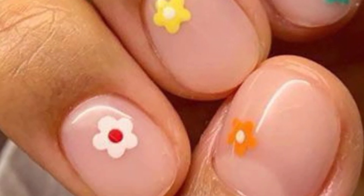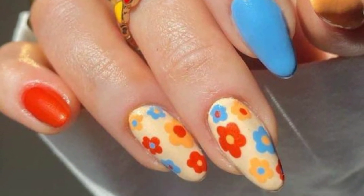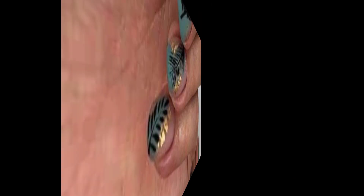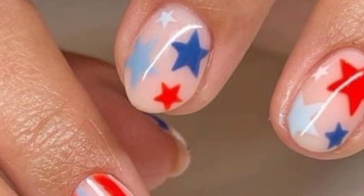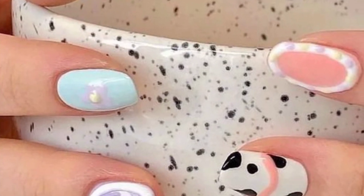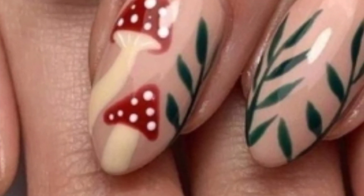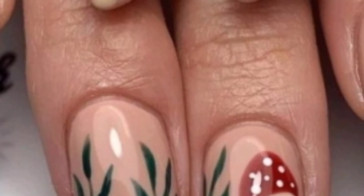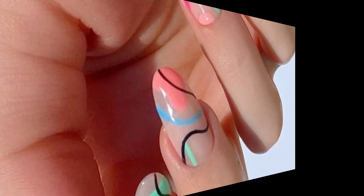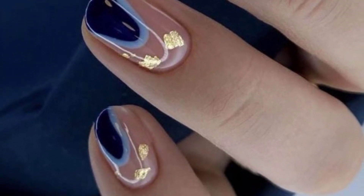Don't skip the video — watch it from start to end and get amazing ideas related to nail art. You can tell me in the comment section if you love these ideas; your comments are very important to me. For those ladies who love nail art, this is a very unique and gorgeous collection. Don't forget to press the bell icon to receive latest updates. Take care, may Allah bless you, Ameen.